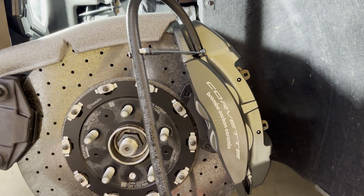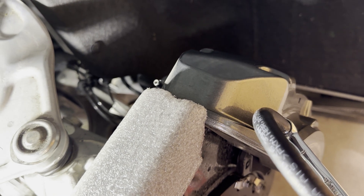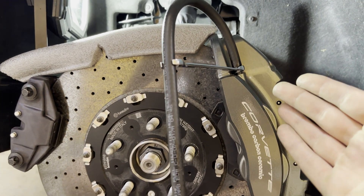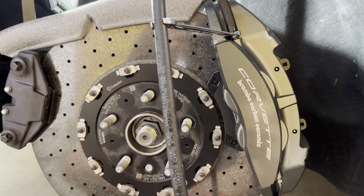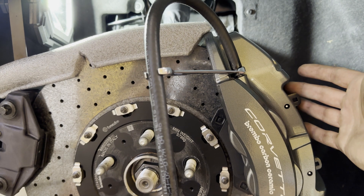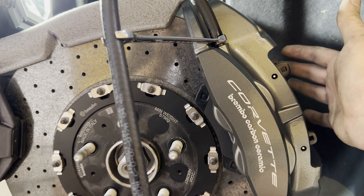These carbon ceramic brakes and Brembo calipers have bleeders on both sides. You basically need to make sure you're cleaning out both sides, but you really only need to worry about getting the line cleaned out through one side of the caliper — the forward side is easiest. Once you get fresh fluid coming out, using RBF 600 today, just do a quick bleed on the other side to pull any remaining fluid in that second channel.